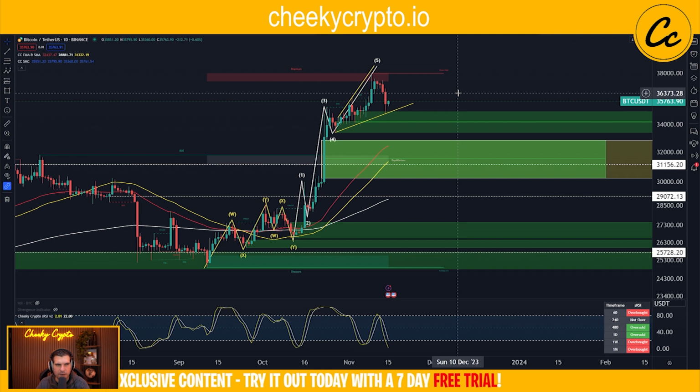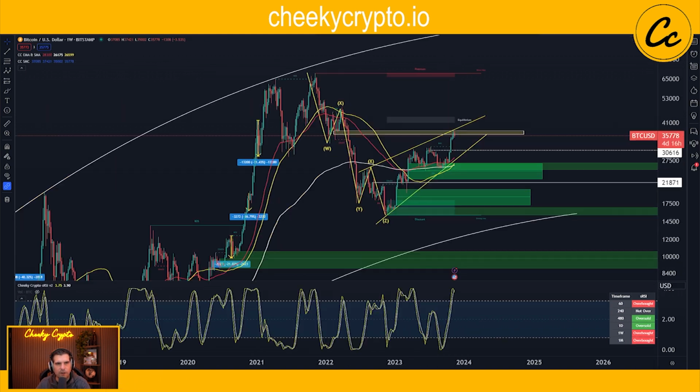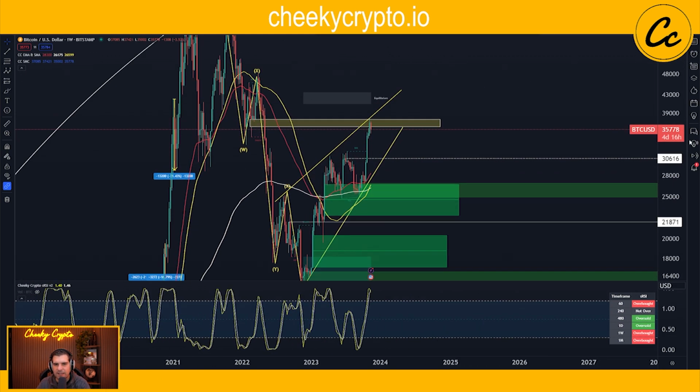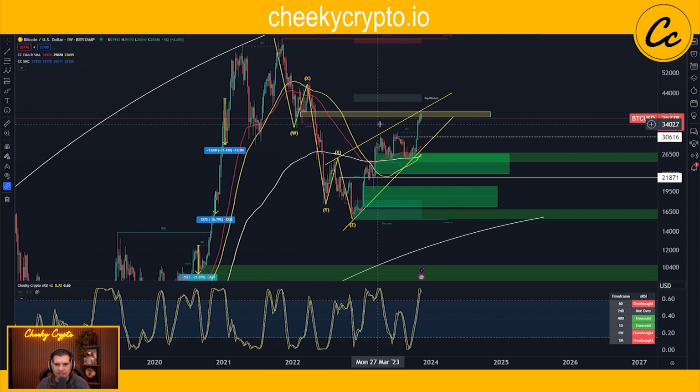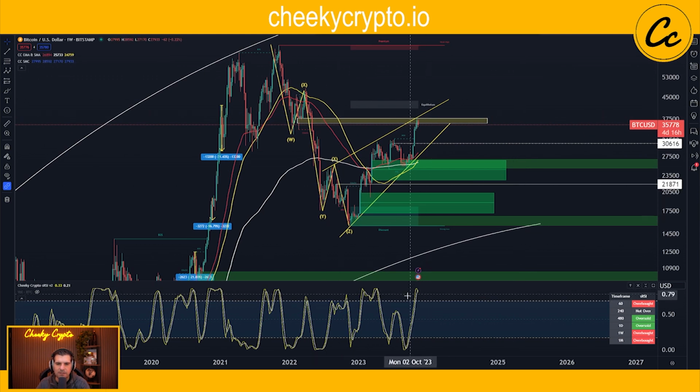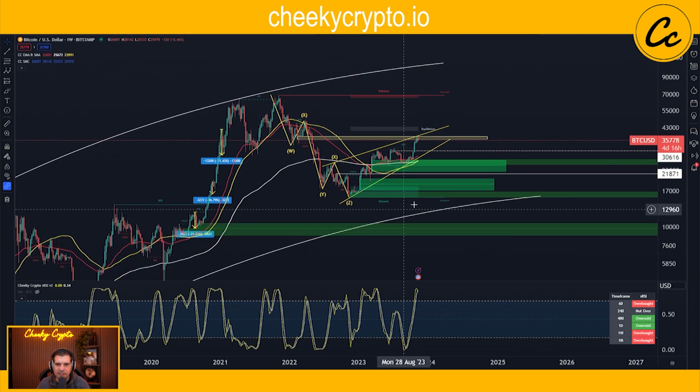Really, it's just the smaller micro movements happening on the smaller time frames that are causing us a little bit more concern. Now, on a weekly standpoint, you can see here that we are in the ascending wedge. This is more bearish. We are up in the overbought range on the stochastic RSI. So we are going to be looking for larger corrective moves on the weekly time frame. And again, we haven't yet tested the low trend line.